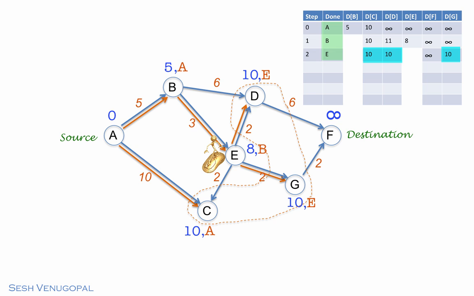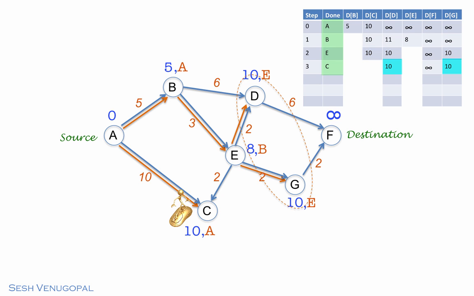In the third step, we find that all the fringe vertices C, D, and G have the same distance. When more than one vertex in the fringe has the least distance, Dijkstra's algorithm says you can pick any of them arbitrarily, and you will still find the shortest path to the destination. If you were to pick one instead of the other, you may find a different shortest path. There could be more than one shortest path in the graph. So here, let's pick C and remove it from the fringe. Going to C, we find that it does not have any neighbors. So there is nothing more to be done in this iteration. The table is updated to complete the step.